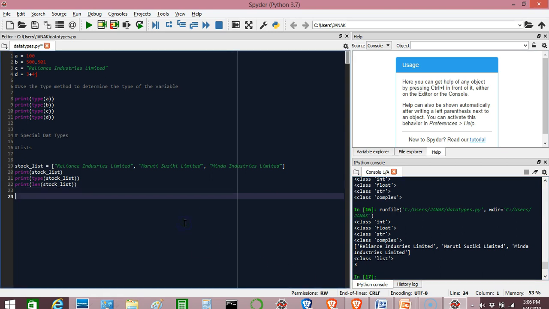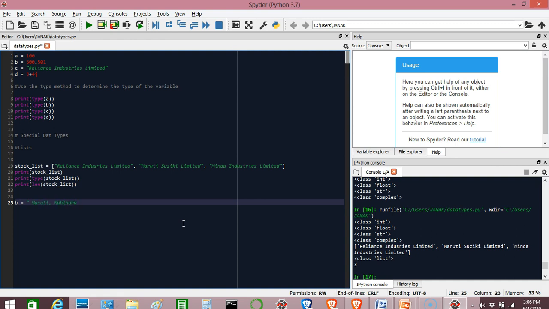Now if you remember our last session where we had taken a string and then used the split method, the output which the split method gives us is a list of the components of the string. So just to refresh your memory, let me write a string. I'm putting a string of car companies: Maruti, Mahindra, Tata, Ashok Leyland, Eicher Motors.